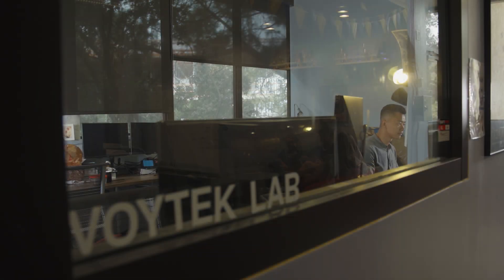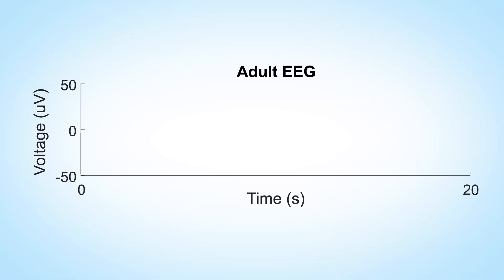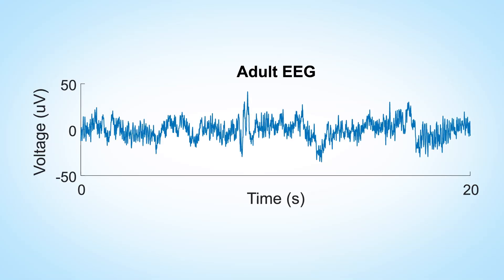We then investigated whether these networks could generate brain waves similar to those captured by EEGs, turning to our collaborators in the Wojtek lab — Brad Wojtek at Cognitive Neurosciences at UCSD. In the Wojtek lab, they look at a lot of human electrophysiology, including EEG, ECoG, and MEG. Oscillations are a ubiquitous feature in animals as well as humans — for example, the alpha oscillation at 10 Hz. That's why these oscillating organoids are special; no previous 2D culture or organoid work had shown oscillating cultures.